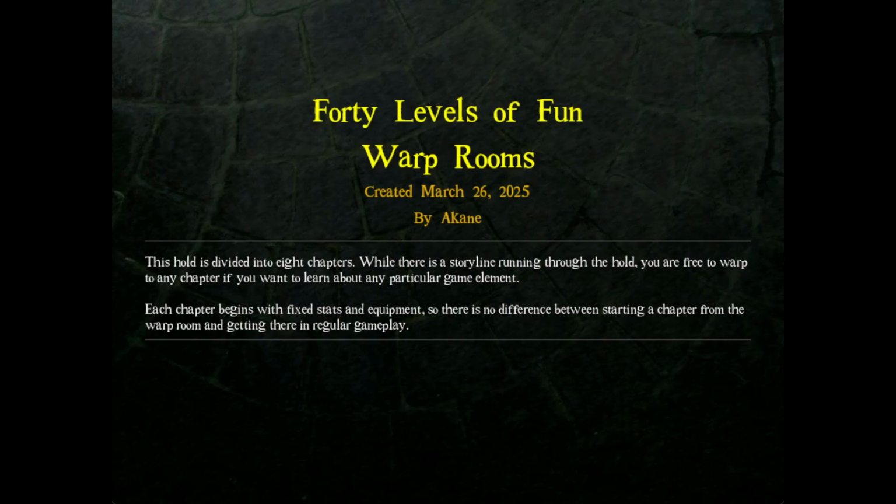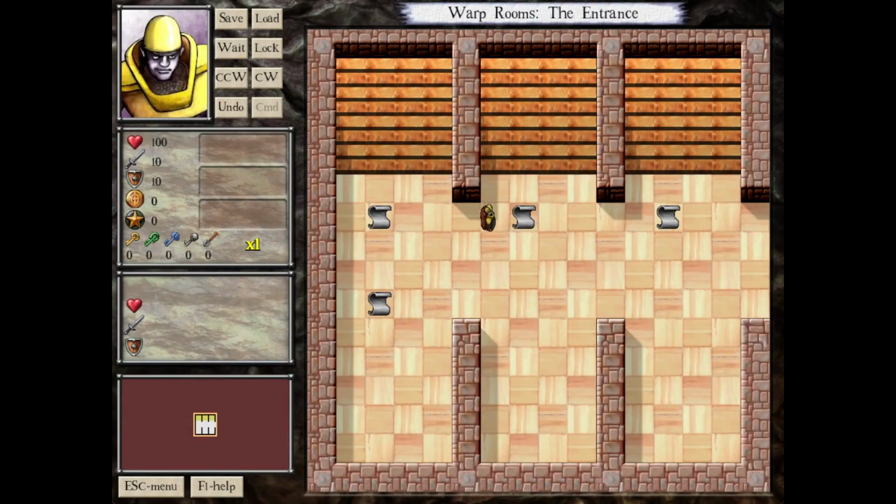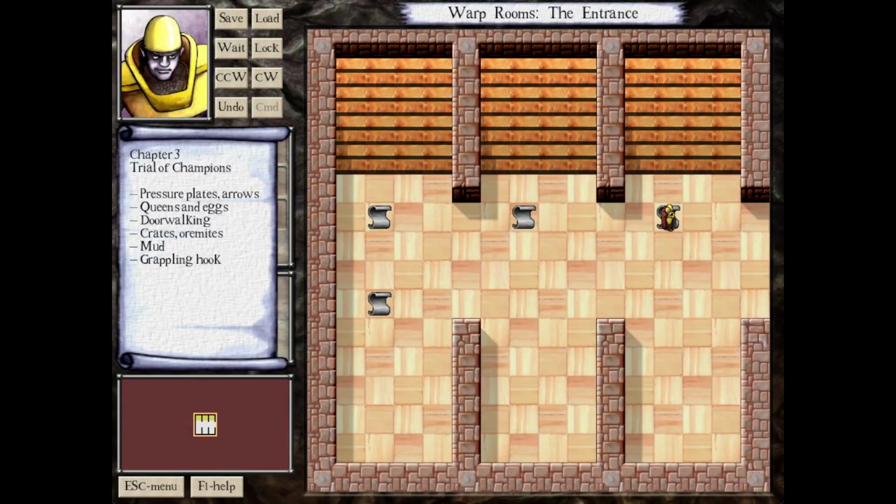Alright everyone, welcome to a public playtest of Chapter 3 of 40 Levels of Fun, a hold by Nuntar, in development. I have playtested Chapters 1 and 2, but the hold was private at the time, and so I released the videos privately as well. I'm not going to make them public, but now that this is public, I might as well publicly release the playtesting video for this. So, right, let's get straight to it.